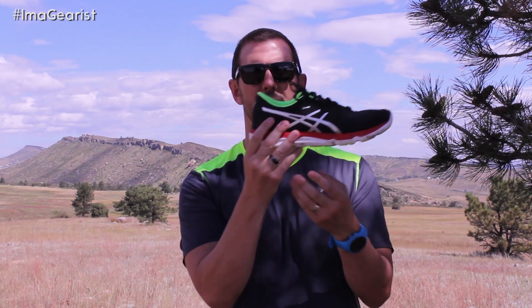As always, we're going to start with the outsole. The 33 line gets its name from the 33 joints in the human foot, and the outsole is the first place where we get an inkling of that with this shoe. Made from Asics high abrasion rubber, or AHAR, the outsole is pretty much a full contact outsole. There are no real significant cutaways except for the flex grooves we're going to talk about in a second, and a little area in the arch which has exposed EVA rather than AHAR rubber. The 33FA has four primary major flex grooves.